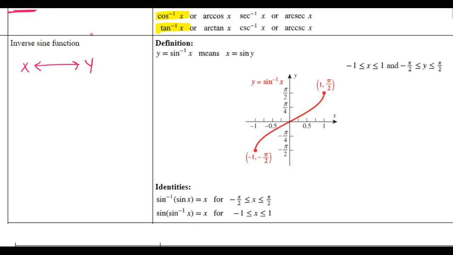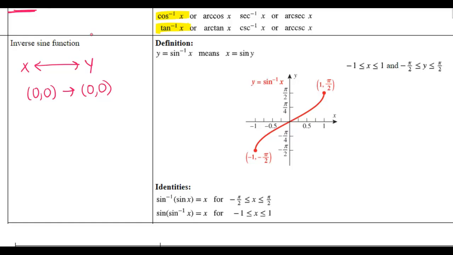So if we were looking at this in the coordinate plane, okay, notice our x-axis and our y-axis, they've now switched places, okay, because we're switching our x and our y values, so we're switching that scale. So for sine, right, our first point was always at (0, 0). We always started at the origin, so it makes sense that when we flip this, our first point starts at the origin again, okay?